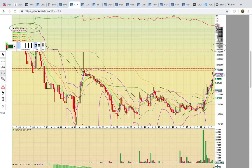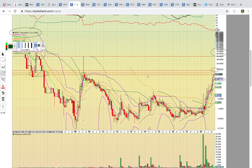Now, if it turns 14 into support, that would be really bullish, and you could see it run up to these higher levels. You have this right here around 18 or so from some resistance, and then you'd be talking about higher levels after that. Yeah, this is doing what we call filling the jar. It had higher levels, it formed a sideways consolidation, and now it's heading back up. But this could be a temporary climax now that it hit that 14 level.